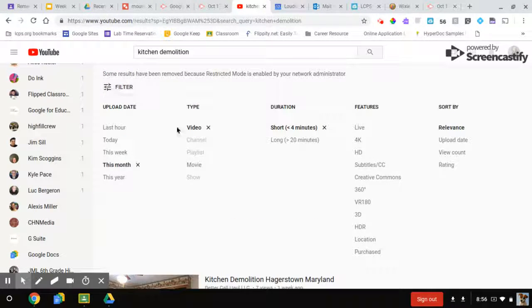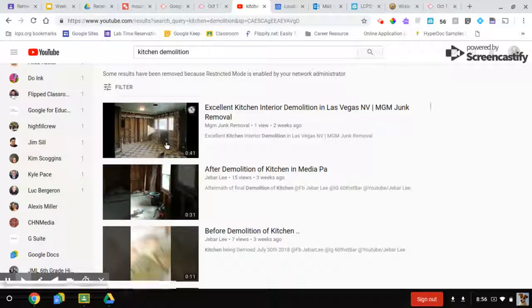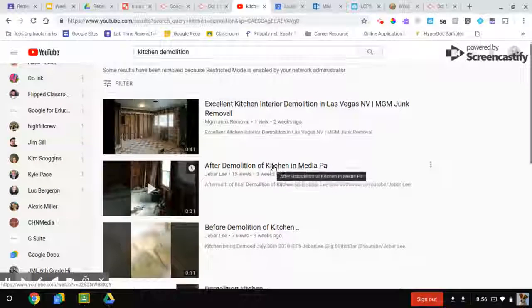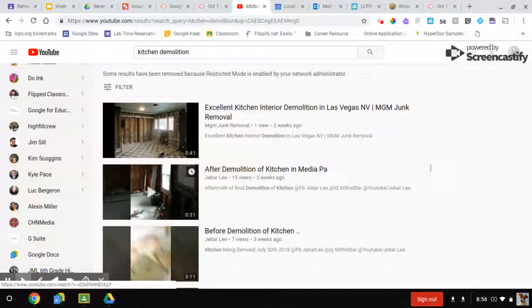Okay, and I can keep adding more filters if I want to. I can do rating, so sort by rating. Okay, and then I see like this had 2 weeks ago, 3 weeks ago, and so I can narrow down my video. So if you want something more recent or current for a topic of current events, I would use those features.